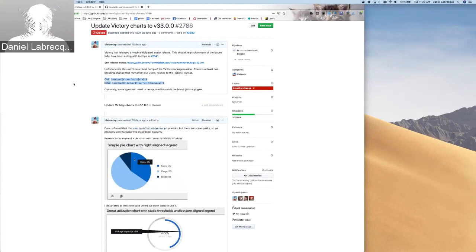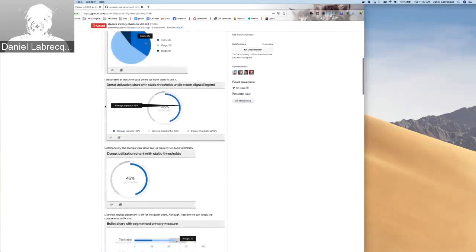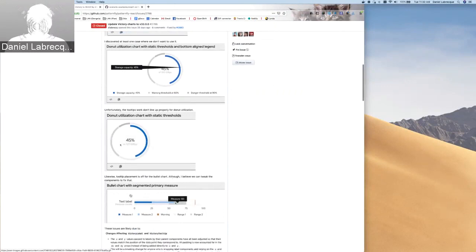So Victory is now including, when it calculates the position of the tooltips, the padding that's given to the charts. It's all great and fine, but that broke some of our custom charts. If I scroll down here, you can see for donut utilization, this is a screenshot of the tooltips not quite looking right. You can see the position of the tooltips is a little bit off with the bullet chart.